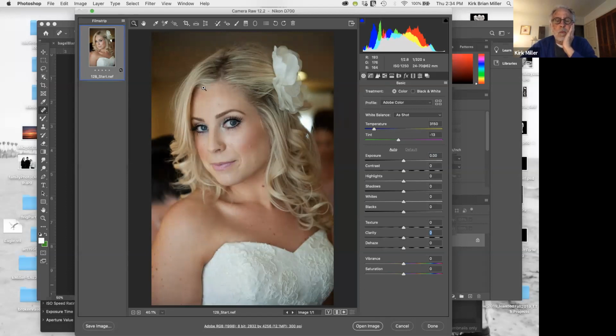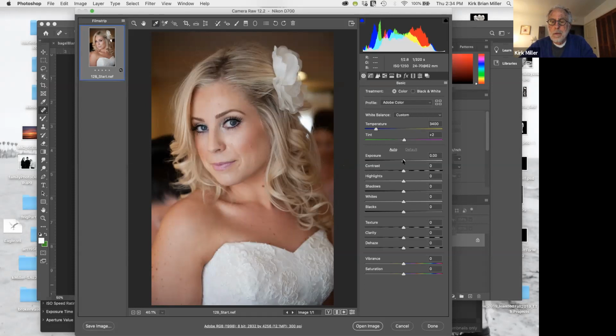So this is how it was originally shot, and it looks nice, but there is a greenish cast to this. So one of the things that we can do is I can come up here, and this little eyedropper controls the white balance. So if I pick the whitest white in her dress, notice that it takes some of that green out of there, and it makes it much more pink. Okay, so that's a good start.